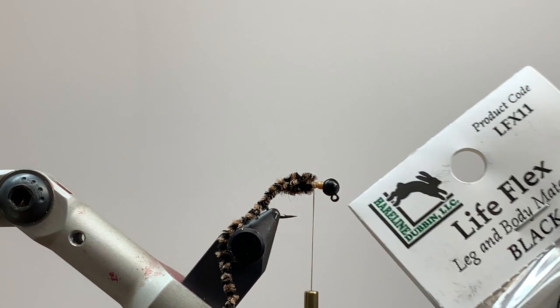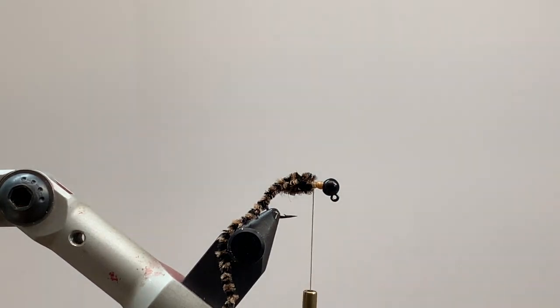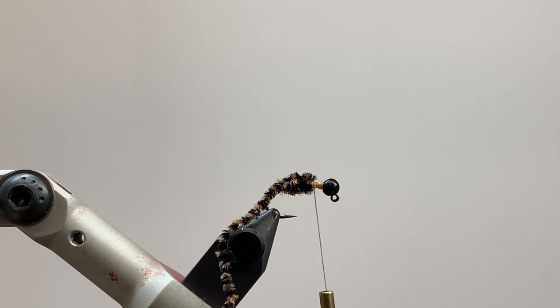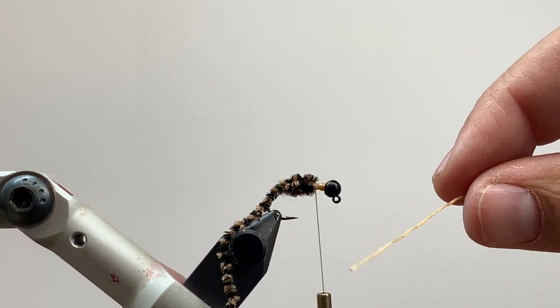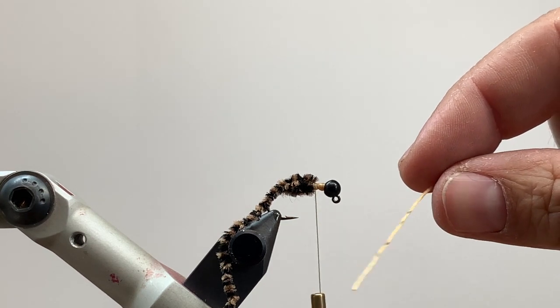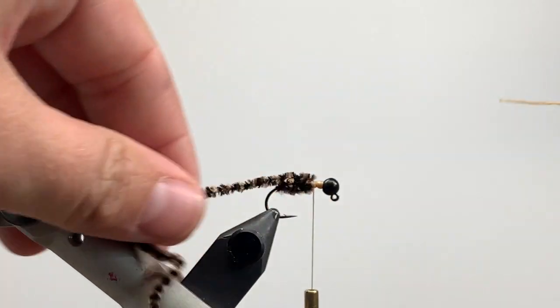I'm using the Life Flex leg and body material. That's a black one, looks good. I'm gonna actually go with a tan color just to bring out some of the lighter parts of this fly. The thing that is really nice about these specific rubber legs is they're flat. So it's actually a pretty light, easy rubber to tie with, but doesn't add a lot of bulk to the fly, yet it still gives it a lot of movement and motion.